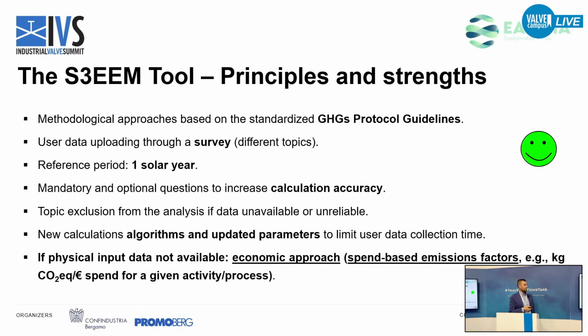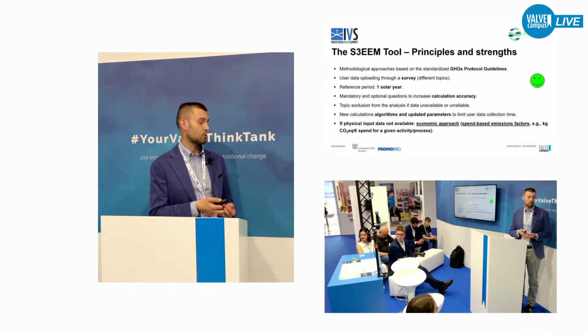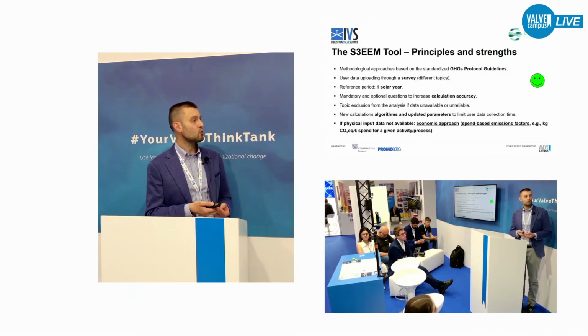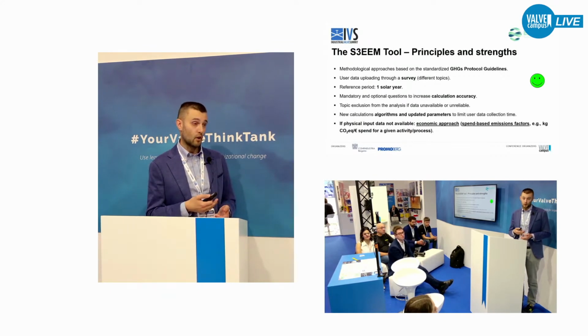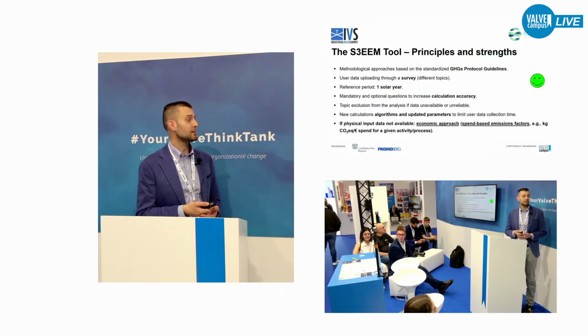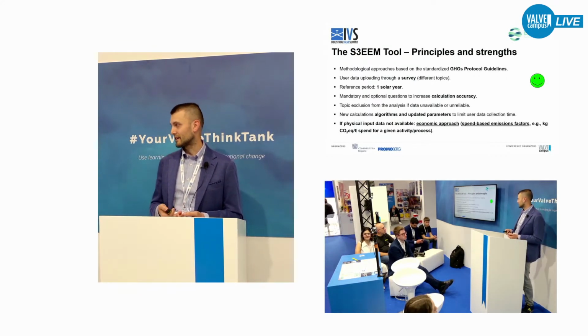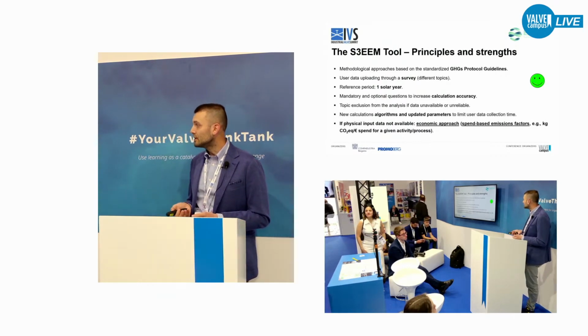So coming to the main principles, the main concepts and the strengths, we can say that the methodological approach is based on the standardized greenhouse gas protocol guidelines. The user has to upload the data through a questionnaire, taking into account different topics. The user is asked to answer questions about different topics, and this input data will be used to calculate the emissions, which are referred to one solar year. To improve the accuracy of calculations, besides mandatory data and information, optional information can also be included. But at the same time, if for a given topic data are not available or are considered to be unreliable, this topic can be excluded from the analysis.